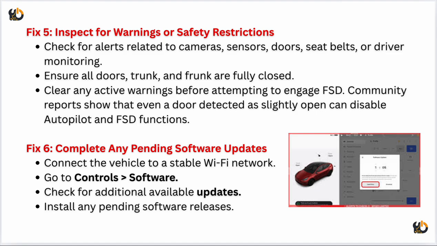Fix 5. Inspect for warnings or safety restrictions. Check for alerts related to cameras, sensors, doors, seat belt or driver monitoring. Ensure all doors, trunk and frunk are fully closed. Clear any active warnings before attempting to engage FSD. Community reports show that even a door detected as slightly open can disable Autopilot and FSD functions.